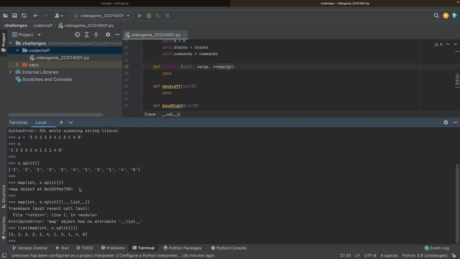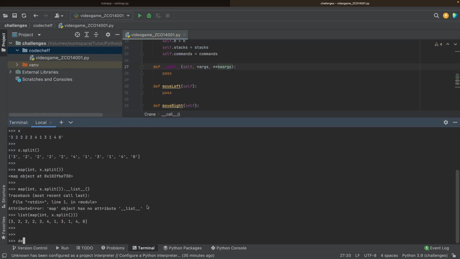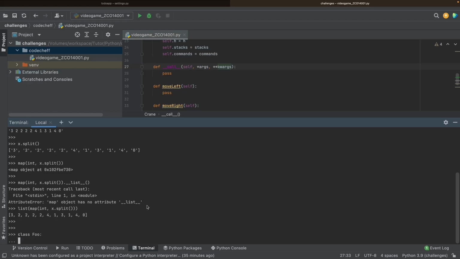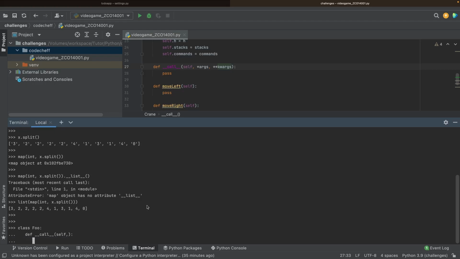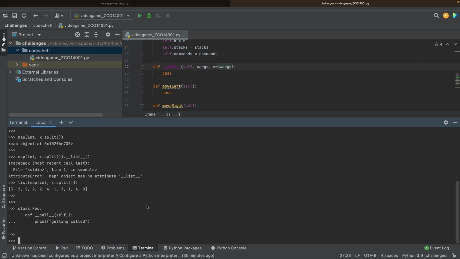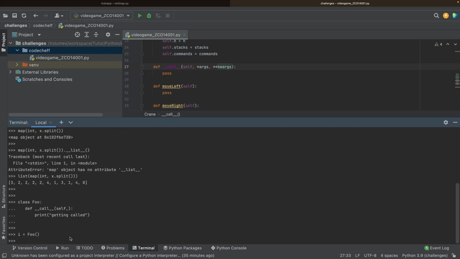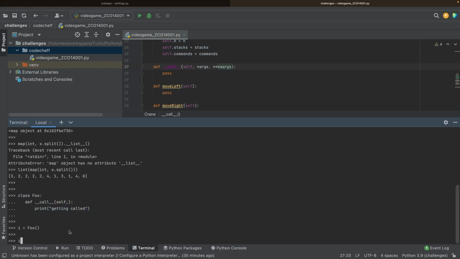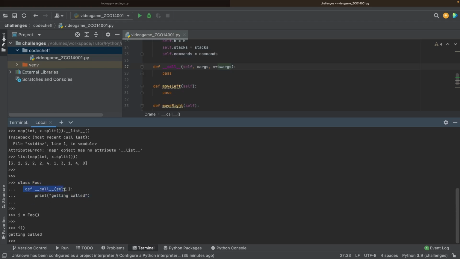Let's say I have class foo with a call magic method, print getting called. So i equal to foo. When we call the class, you are creating an instance. But when you have a call magic method and you call the instance, that call method will be called.